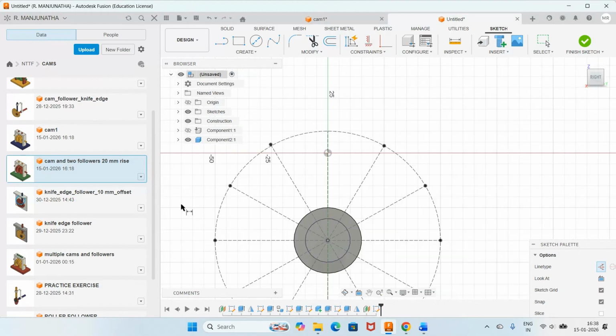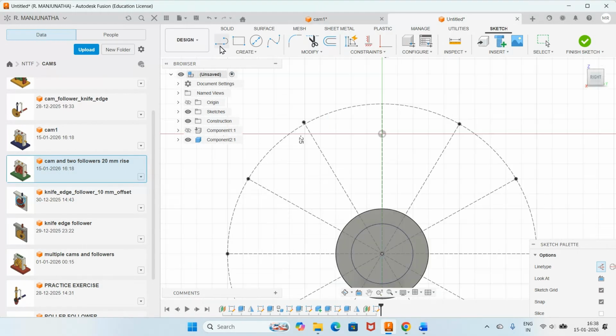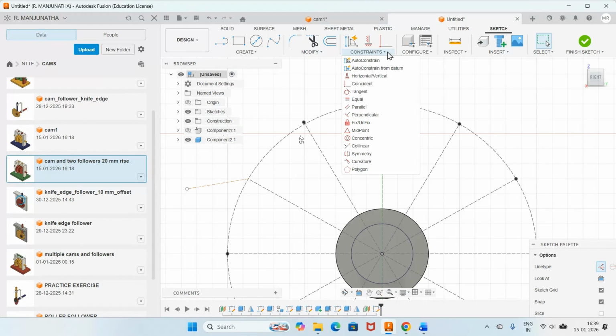Again, you go for a line, select this line and draw one inclined line. Go to constraint, go to collinear, select this line with reference to this line.